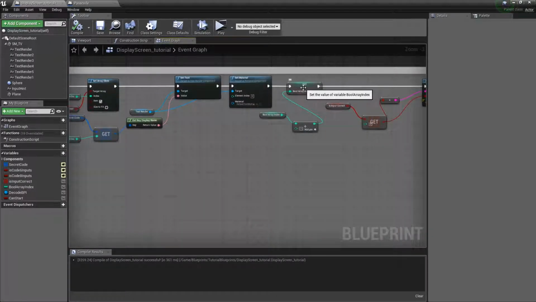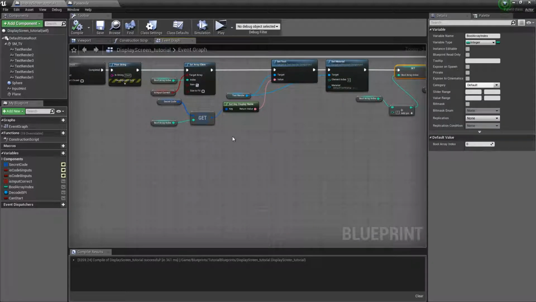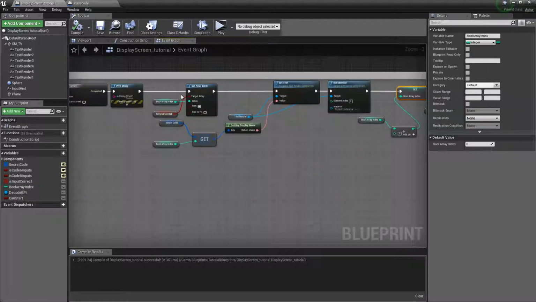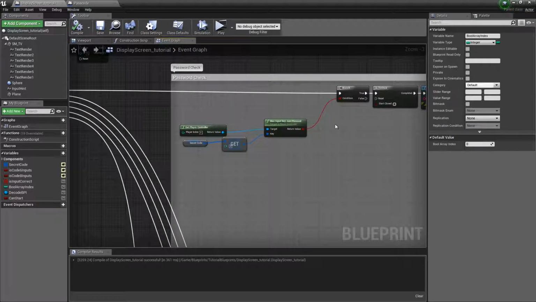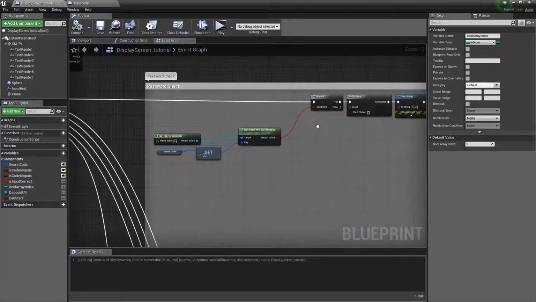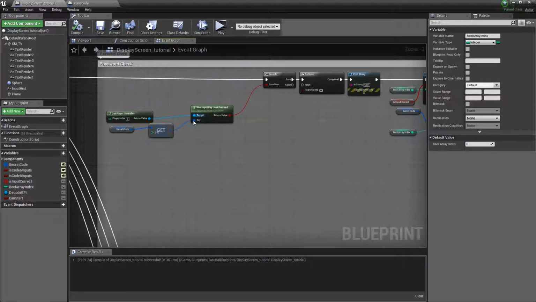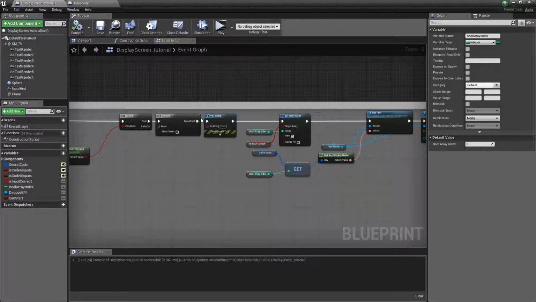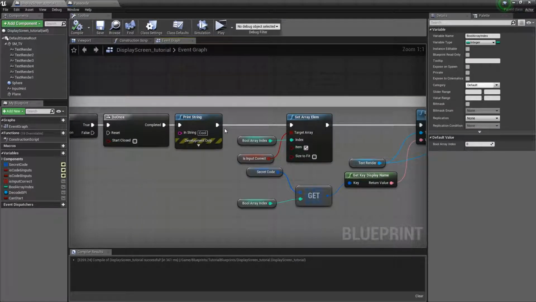This extra Boolean array and everything else is for optimization and also to save you time. So to break this down, when I input the first number, I have a key code, which is actually set to an array, so I can just keep doing everything in the editor and not inside my code. I'll show you why I have that in a little bit. But basically, it gets the code array element 0. If that element was pressed, it's going to say, hey, cool.